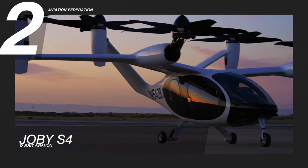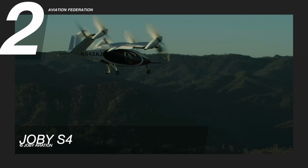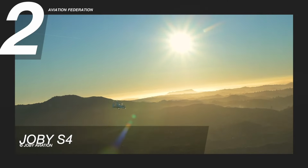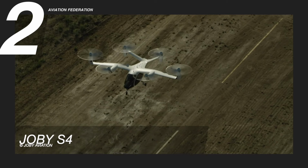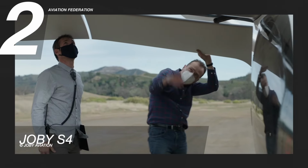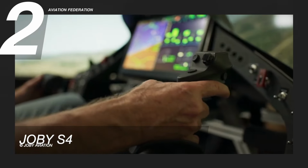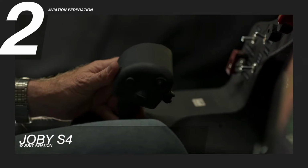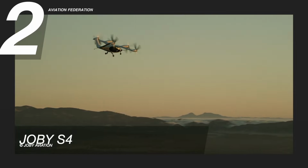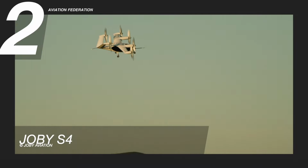Joby S4 features a tricycle-style retractable wheeled landing gear and a very sleek and innovative design with wide windows for stunning views. During takeoff and landing, Joby Aviation says their aircraft is 100 times quieter than a helicopter, with a near-silent flyover. The distributed electric propulsion system on the aircraft offers a lot of benefits, including increased aircraft stability in both normal and gusty wind conditions, lower weight, higher reliability, lower operating costs, higher performance, no startup or shutdown delay, and passenger safety by redundancy. The standard market price for this unit will be available soon.